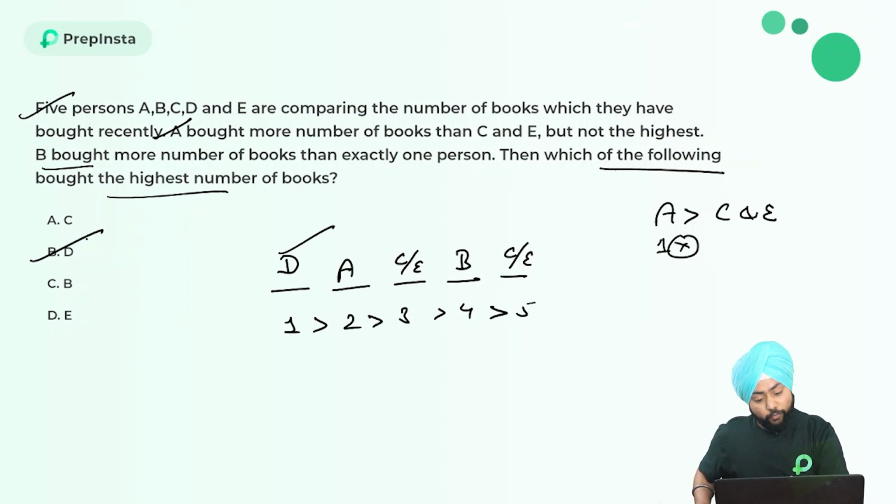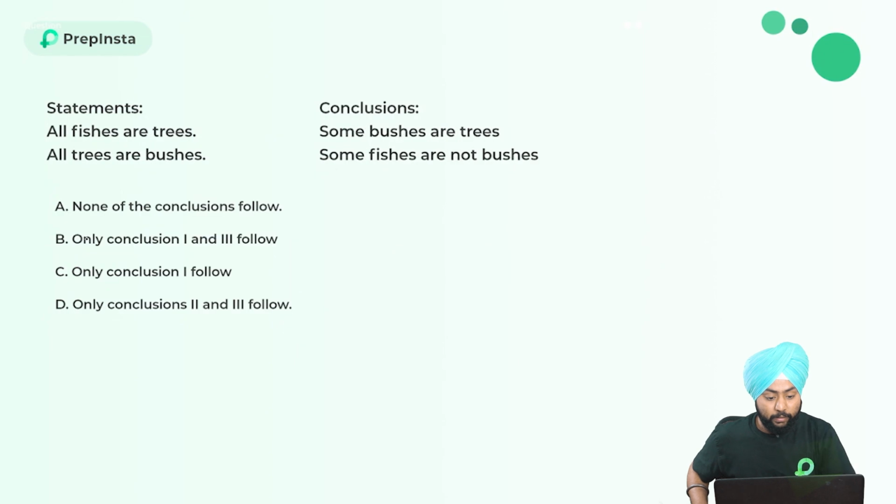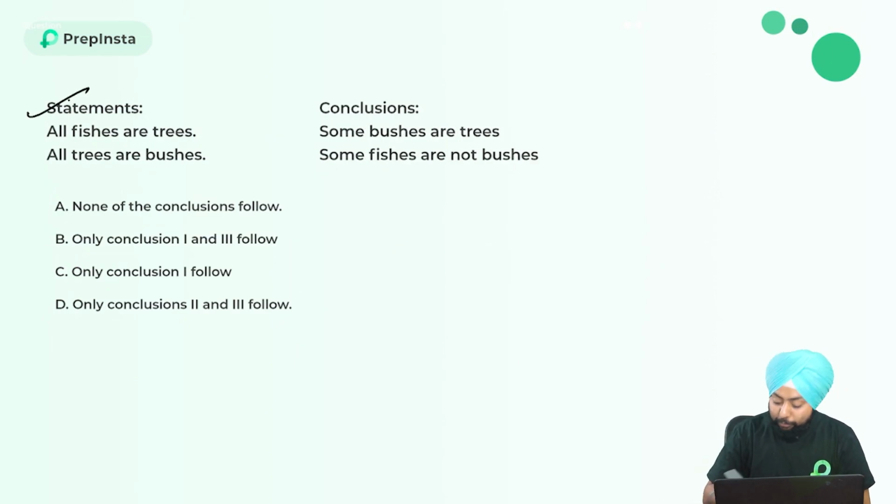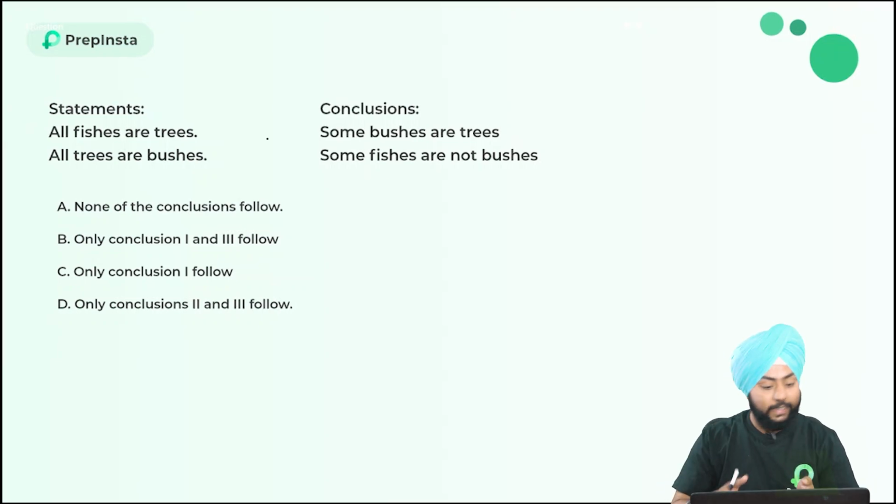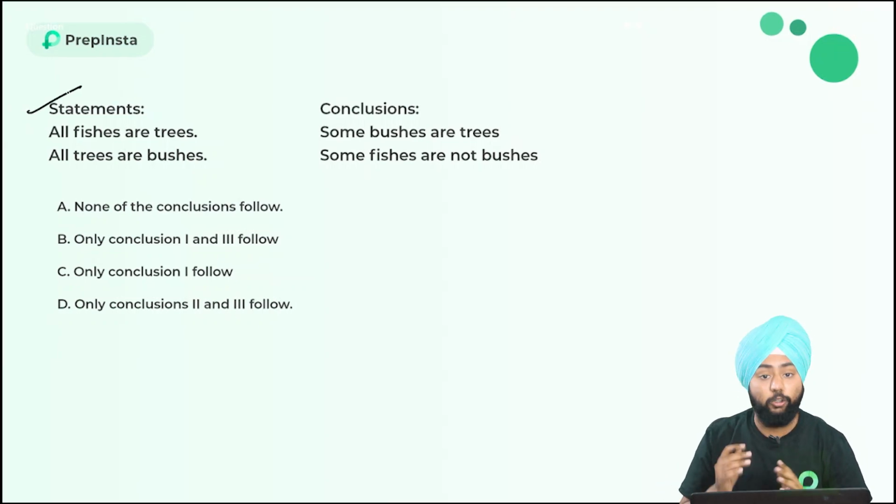Okay, let's move forward to the next problem now. So, syllogism problem guys. Some people solve this particular problem from tick and cross. Some people solve it from Venn diagram. So whatever approach you are going with, if you are someone who doesn't know the tick and cross method, we have particularly made tick and cross theory lectures for the syllogism topic. Okay guys, now let's see the next problem that is from syllogism.